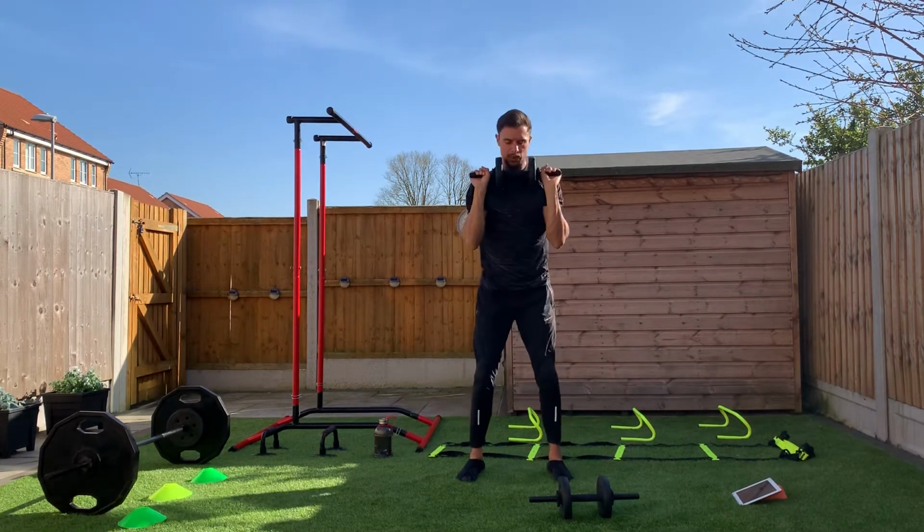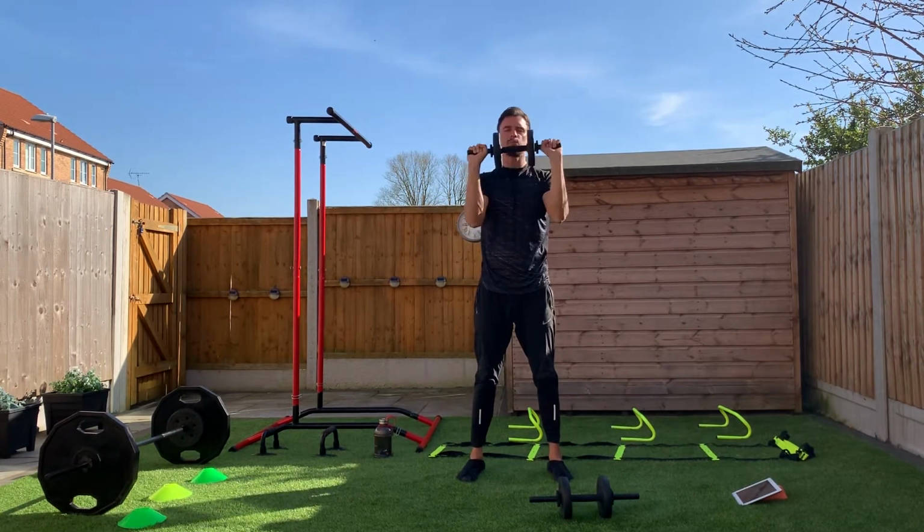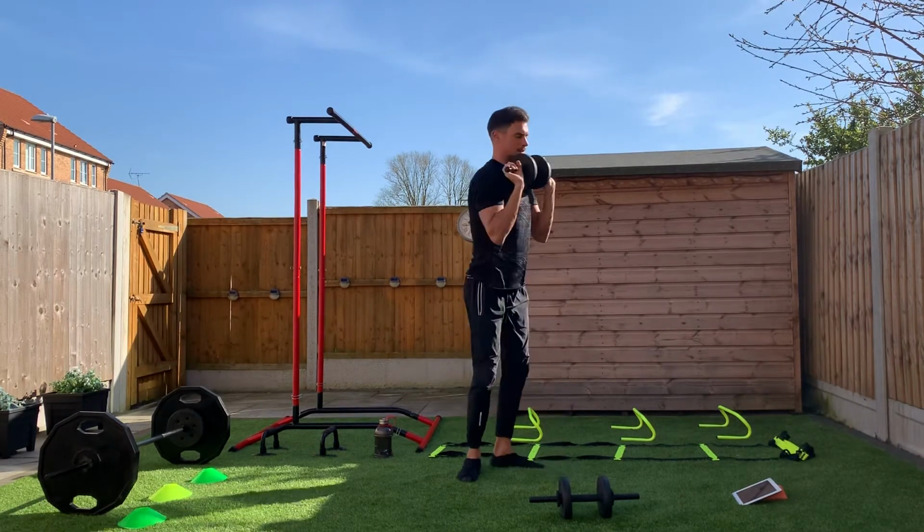Again, really push those hips backwards. Really extend the arms by squeezing the triceps. I'll show you from the side.